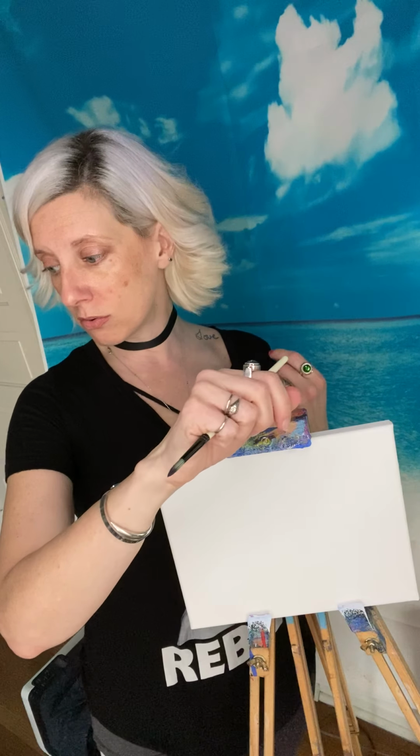Okay, guys, one more thing. It's kind of a trick tip that I like to share. I always stash a piece of chalk. If you guys are stressed about putting paint right on as I'm doing it, you can always grab a piece of chalk. Chalking out the outline of your picture might make you feel a little bit better about applying paint to it if you feel like you want to get it completely perfect.